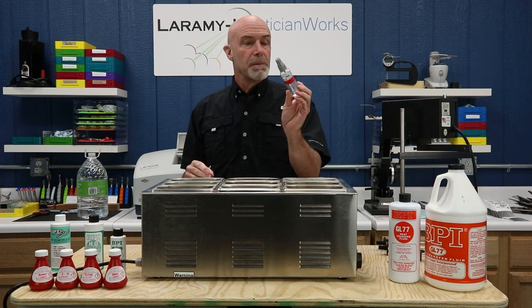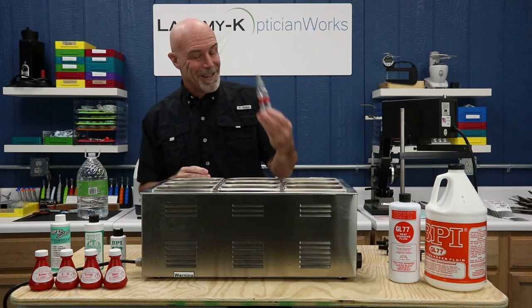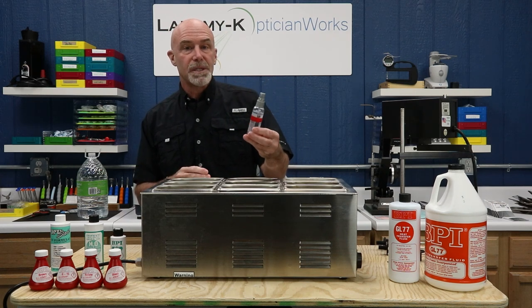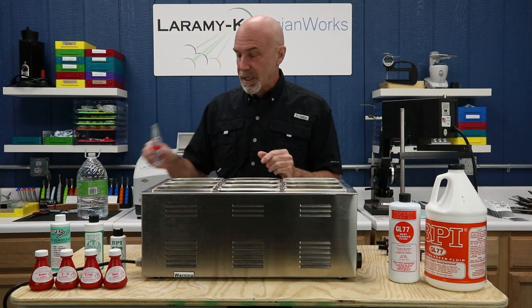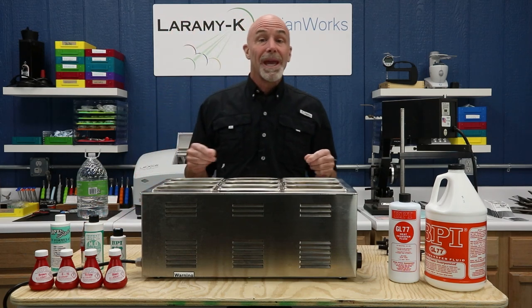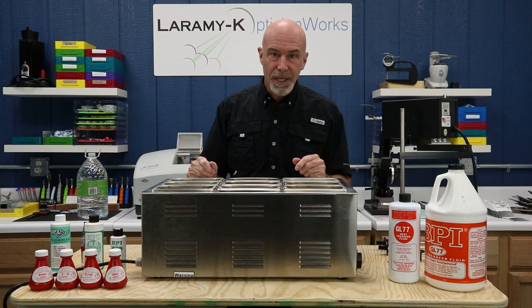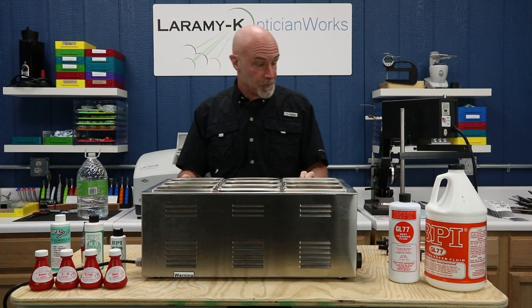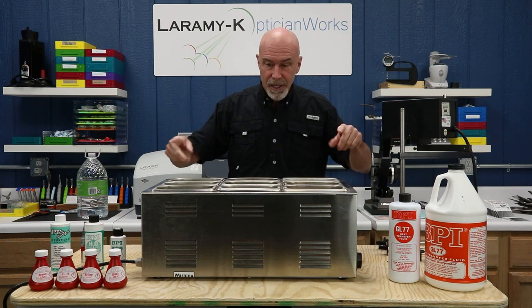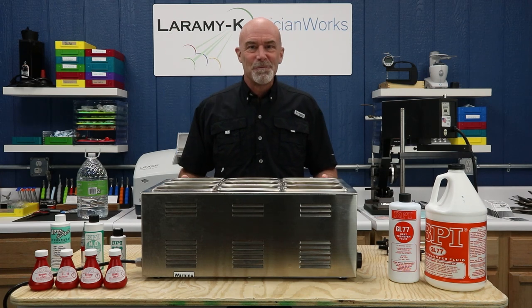I have got a little spray bottle that I recommissioned, filled it up with isopropyl alcohol. I have always carefully wiped down my lenses with isopropyl alcohol before putting them into any kind of tint, because anything that's left on that lens, a fingerprint, a little paper towel smudge or something, the tint is not going to go there, and you're going to have a lens that didn't work out very well, probably create a bit of garbage. So I'm going to go ahead and get this set up for actual tinting, and I'll record that so you can watch along.